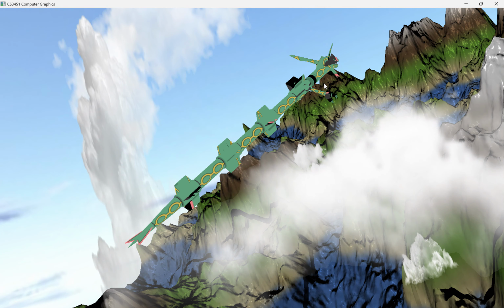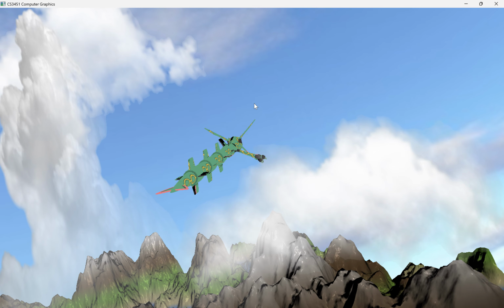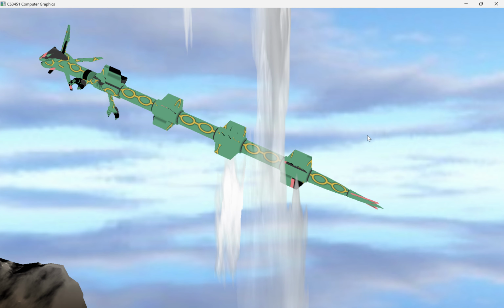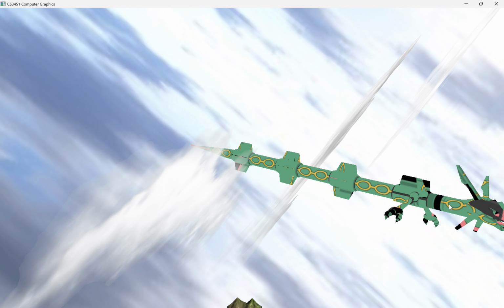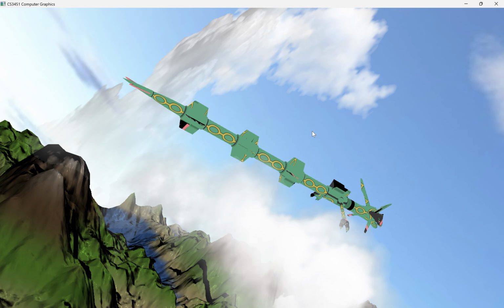Move around a bit. So first off, as you can see, I have a skybox background, which is basically just of the sky for Rayquaza.